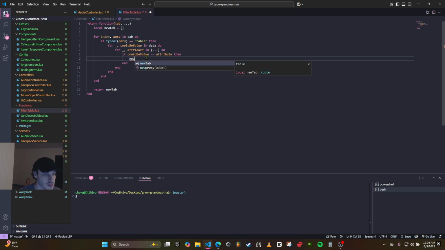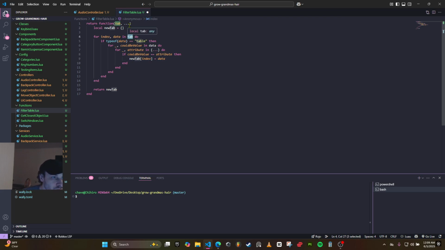Because what we're going to do is we want it to be the same index for sorting, so it sorts itself. I think that's what's going to happen. I think this is right.